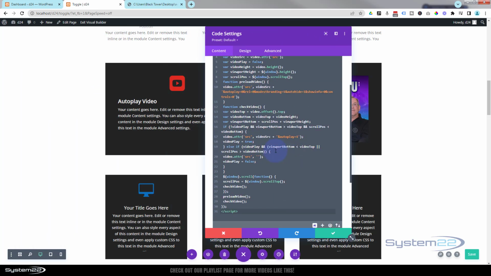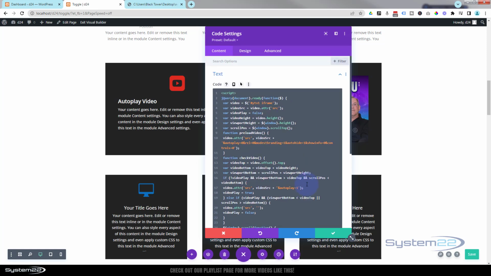Now we've got various things going on. I've got one function telling it to play when it gets into view or viewport, basically. And I've got another function telling it to stop. Now, I'm sure you're not too interested in that unless you're a JavaScripter. But the important thing right here is I've got an ID. See it with the hashtag there? It's YTV1. That's kind of my shorthand for YouTube Video 1.